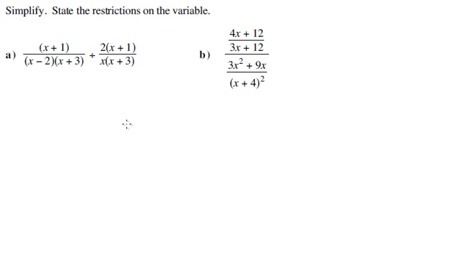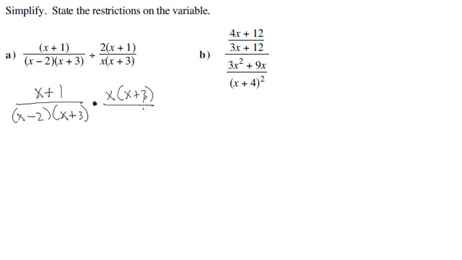So now that we're certified experts on finding restrictions, they're going to start turning up the complexity on us. This is all factored, which is nice. So all I have to do to execute the division is change this to a times and flip the second fraction over. The first thing doesn't change. The division becomes a multiplication, and then the second fraction is written upside down.